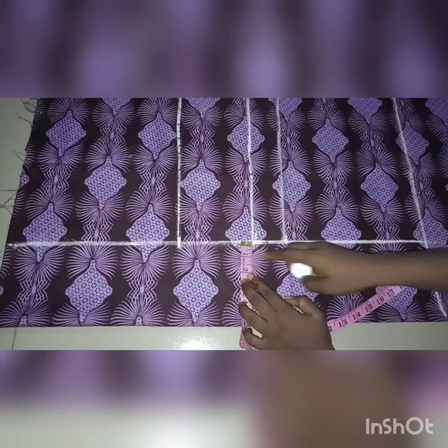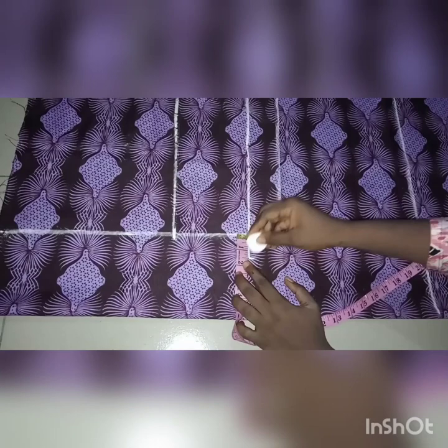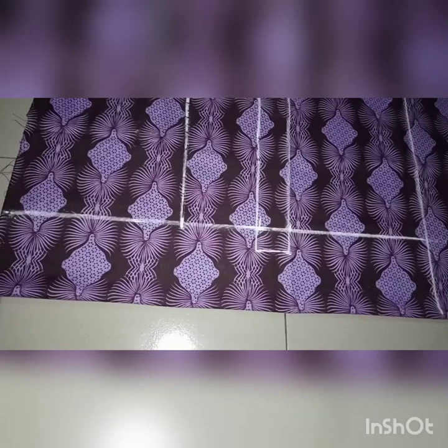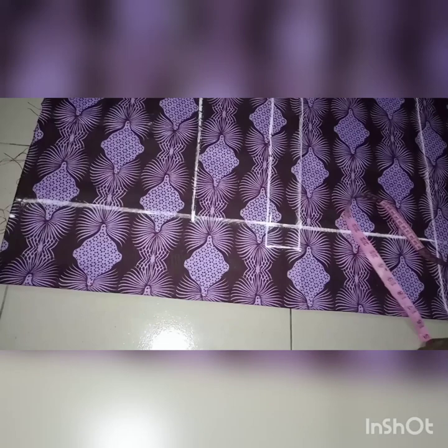Right under my under bust here, I'm marking 1 inch, 1.5 inch. You can use 1 inch, but I'm using 1.5 inch inside. Same thing to the half length as well, 1.5 inch. I'm putting it in a straight line. Up here, 1 inch inside. Then my bust point, 1 inch upward.